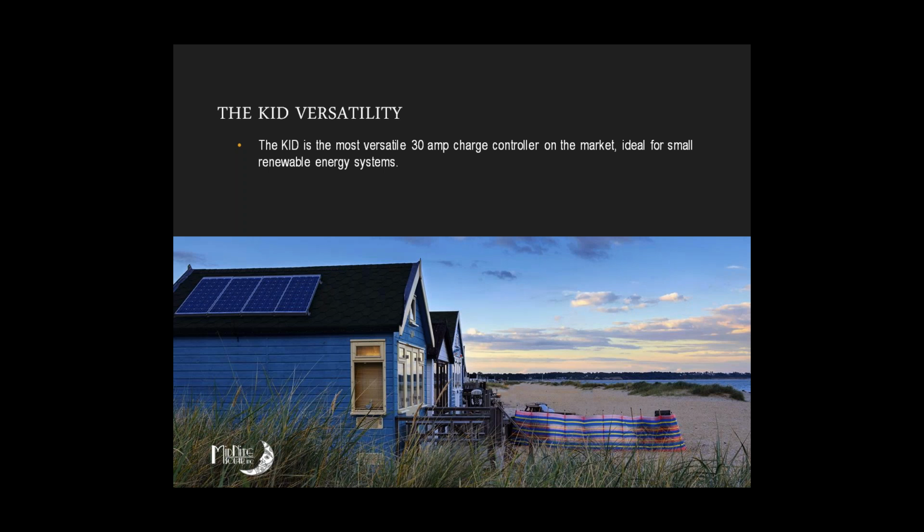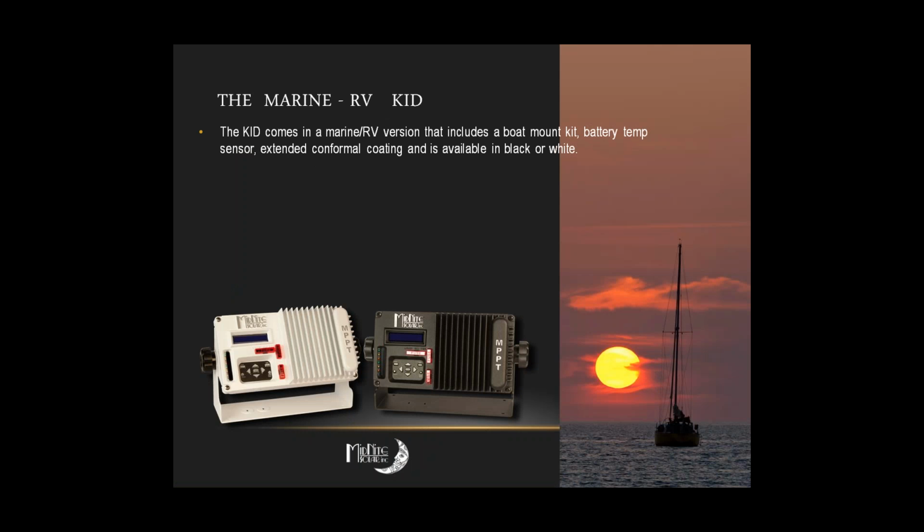So let's see, what else do we have here? Yeah, the one thing about the marine KID is it does come with all the extra parts and pieces. If you just order the standard black version, the battery temperature sensor does not come with it, and you don't get the little pieces of conduit and that type of stuff. So that's a pretty good choice. You get all the installation materials there that help you put it all together.